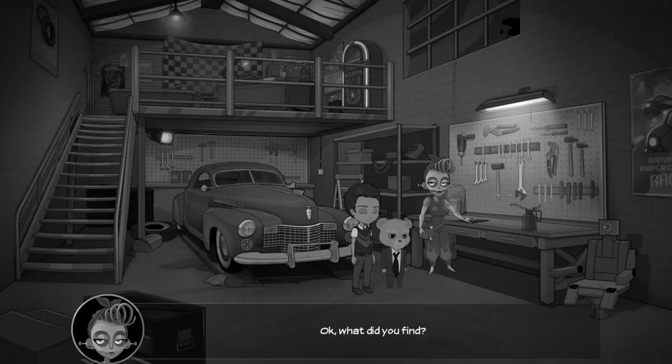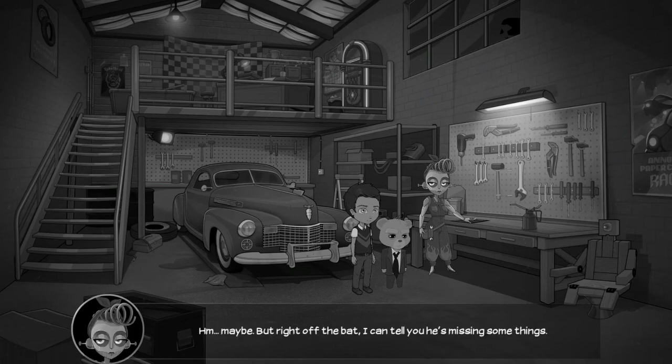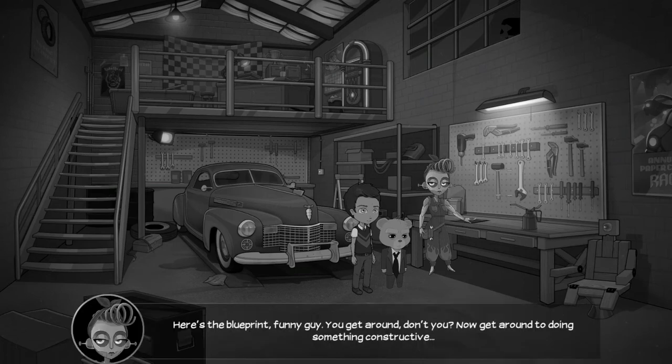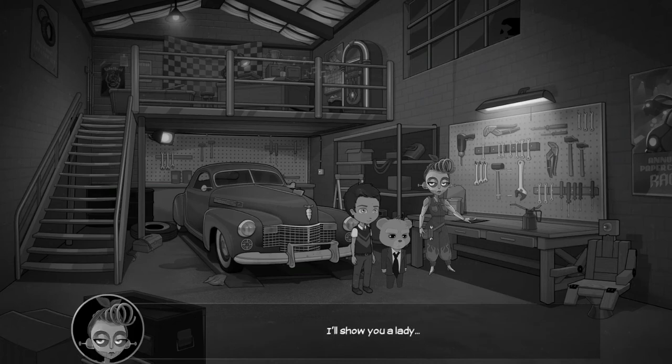Okay. Okay, what did you find? It's his outer shell. Most of the internal components are missing. Well, kid. Looks and brains. Give us ladies a chance, at least. Okay. Can you fix him? Maybe. But right off the bat, I can tell you he's missing some things. Uh-huh. A warm companion. Here's the blueprint, funny guy. You get around, don't ya? Now get around to doing something constructive. You heard the lady, son. Let's get to walking around some more. I'll show you a lady.